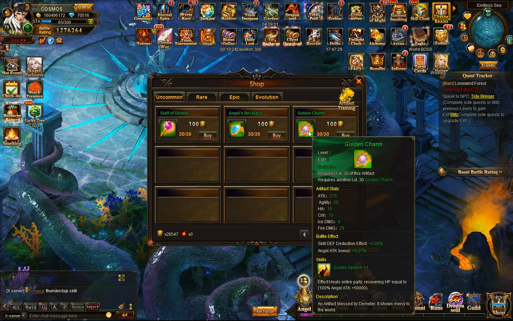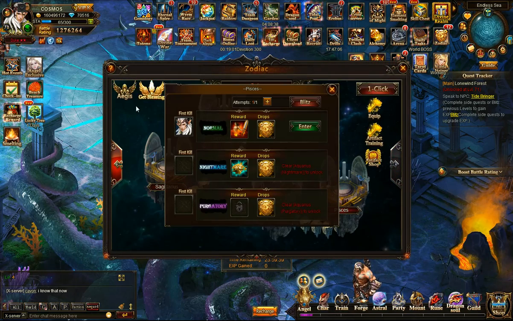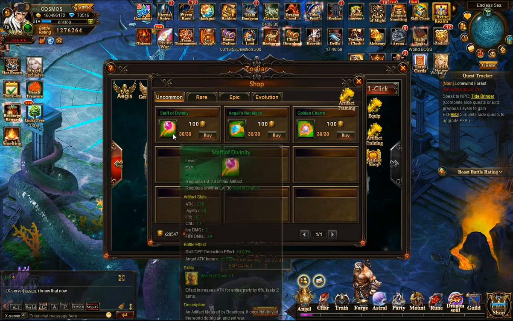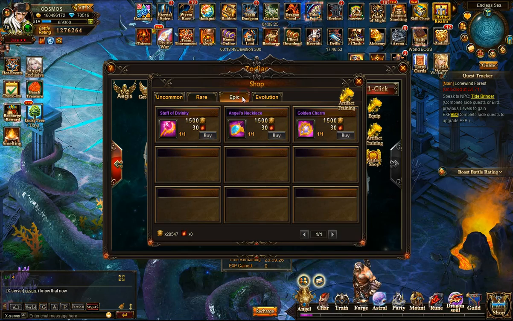So, and then we got the charm. Heals entire party, recovering HP equal to 100% of angel attack plus 50,000. That is a lot of healing. I'm a bit surprised about that actually. I wonder if that can be used to heal the entire party. And then that was uncommon. Okay, it got stuck, so we're gonna reopen it. Make shop rare. And that's the same, but the level is higher, so that's +1, that's +2, a percentage higher.